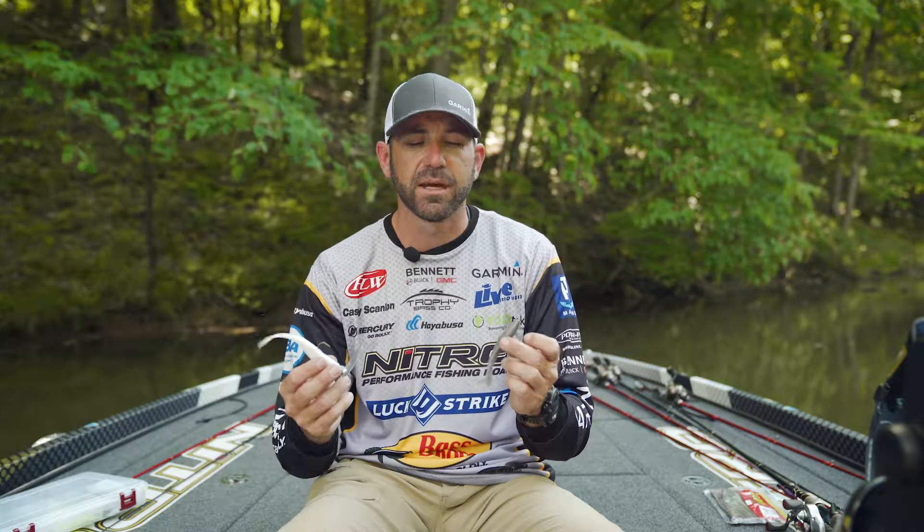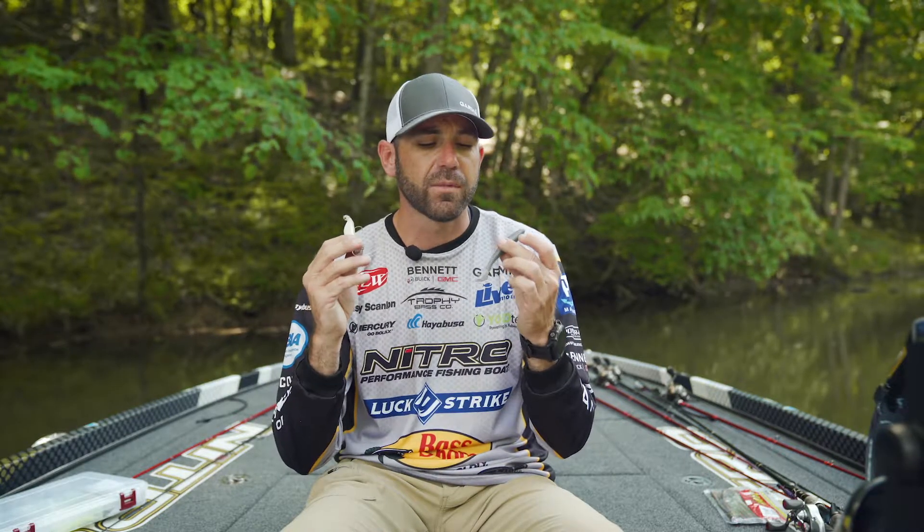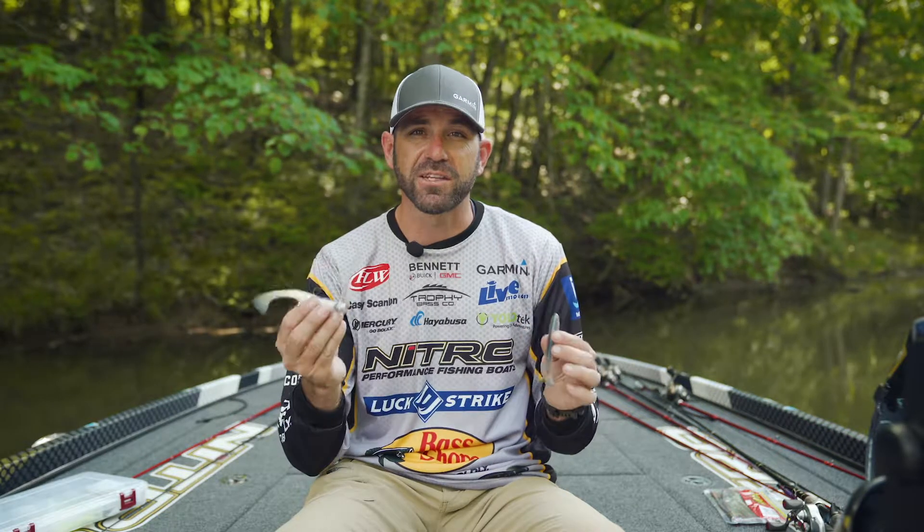When it touches the bottom, I'm going to speed up my retrieve and kind of pull it off of there. You want to maintain that depth — whether it's close to the bottom or close to the cover you're fishing — that's very important in getting strikes. Once you find that depth, practice counting the bait down to that strike zone before starting your retrieve. I usually try to imitate a shad as much as I can, using smaller profile baits in the winter months. When you're out there this winter, try the scrounger — it has a very subtle vibration that the fish really like.